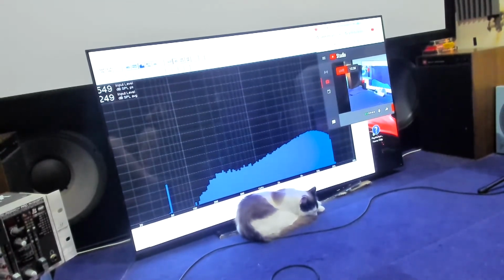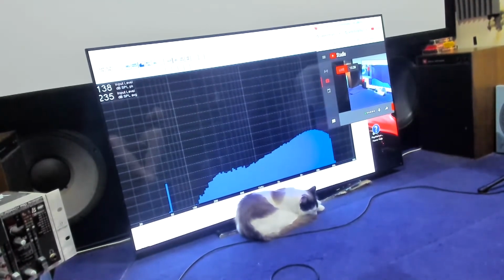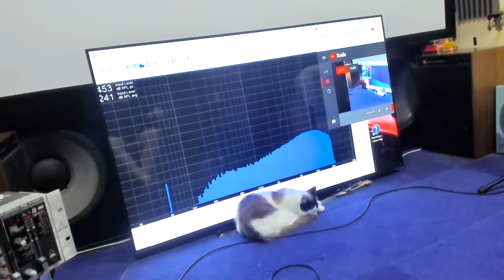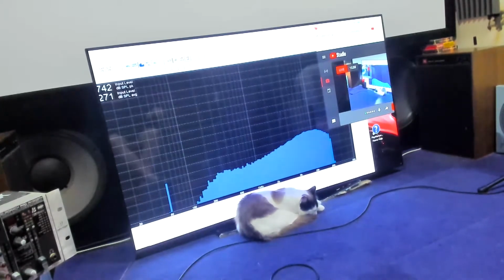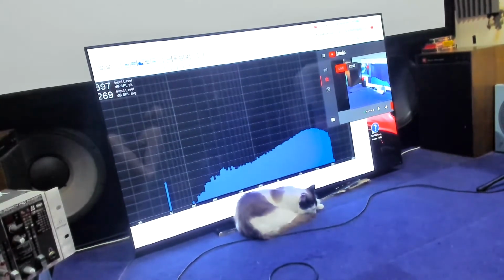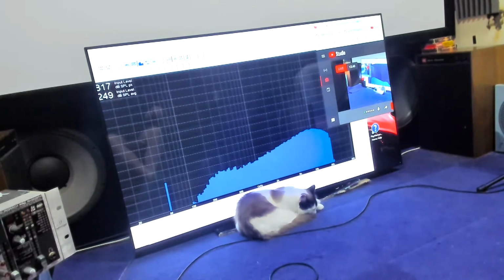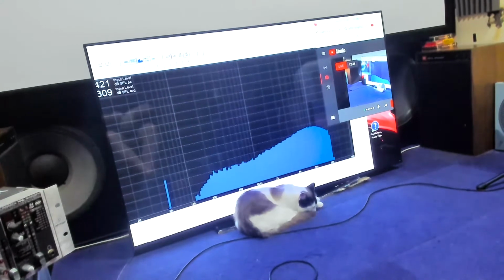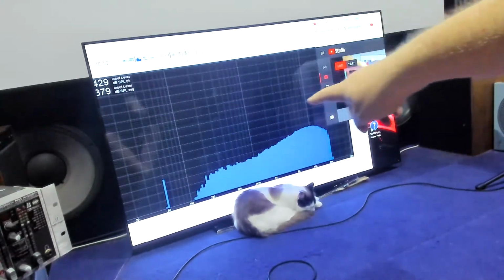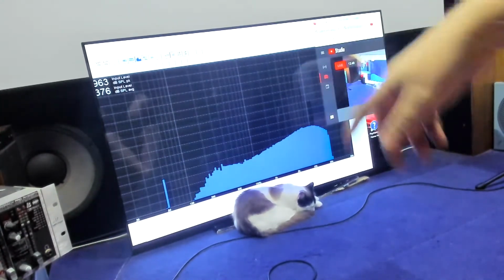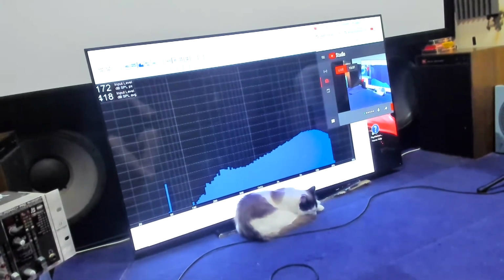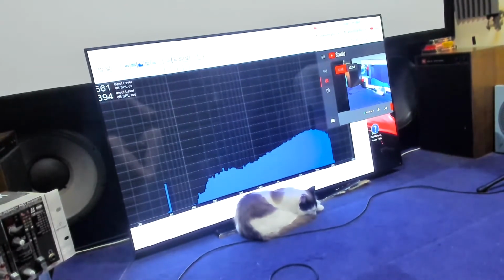So I can adjust the Q to any shape within what it can do. That's making a nice, actually I kind of like that frequency curve, with a nice, it's subtracting some of the frequency down.